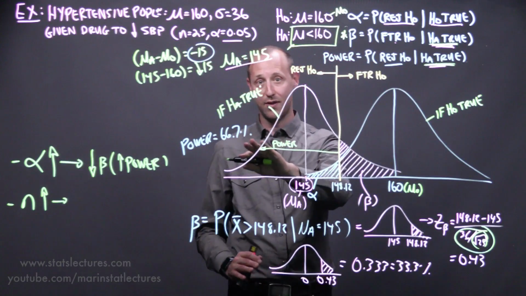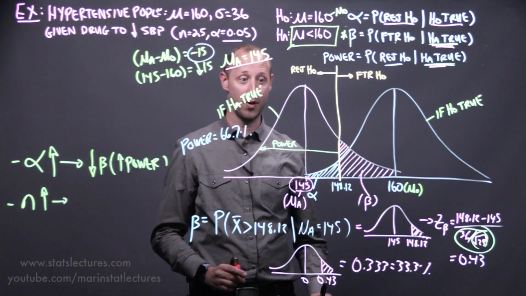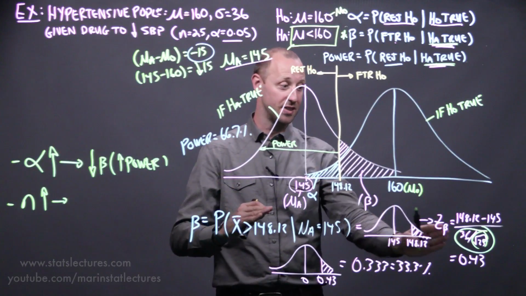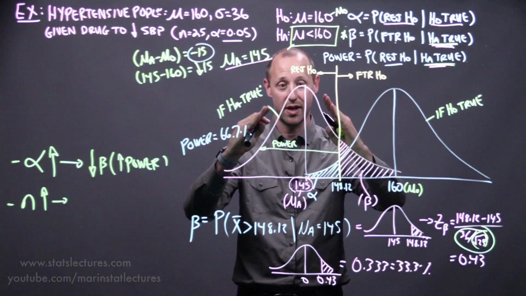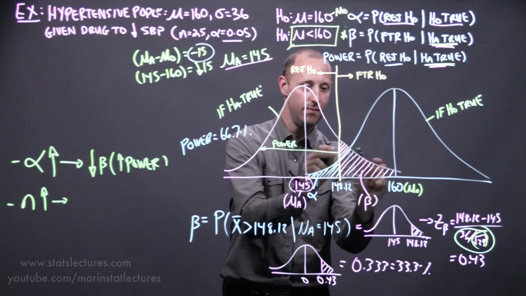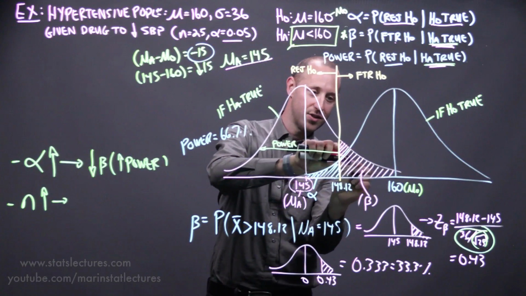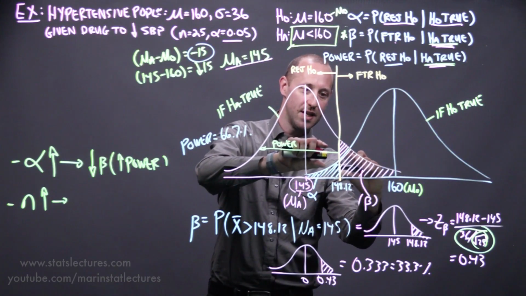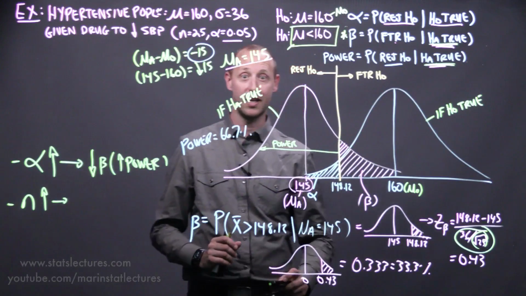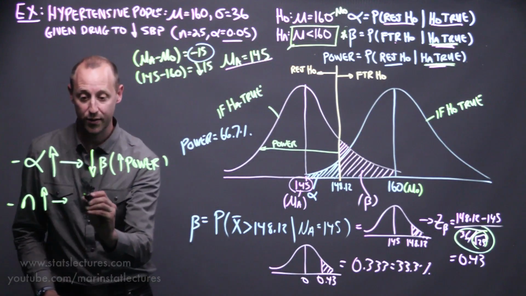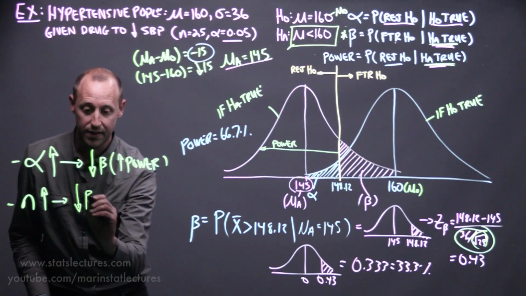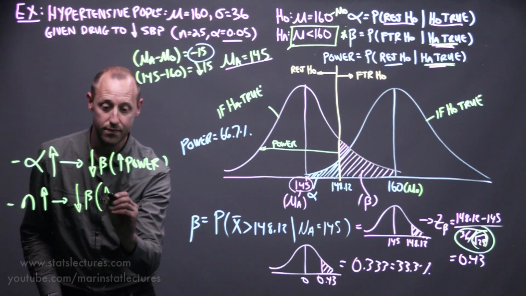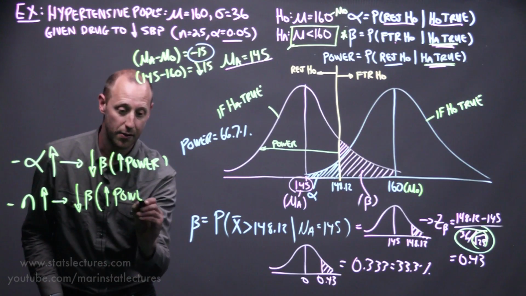Okay, again, if it helps, maybe think of it just isolating the purple curve. Right? Think about what happens as the sample size goes up, standard error goes down. This curve narrows in. Right? This tail starts to drag over here. The beta side is going to get smaller. The power side is going to get larger. So increasing sample size decreases the type 2 error rate, or it increases the power.